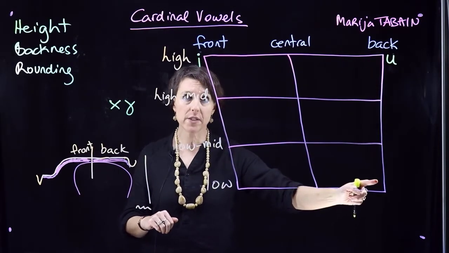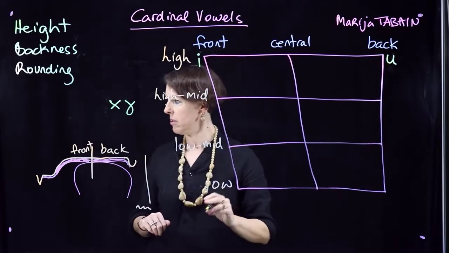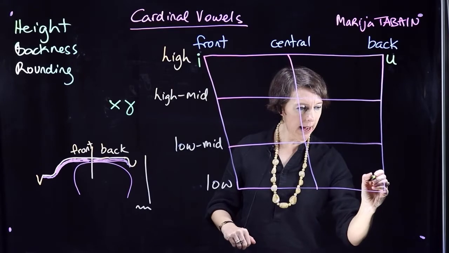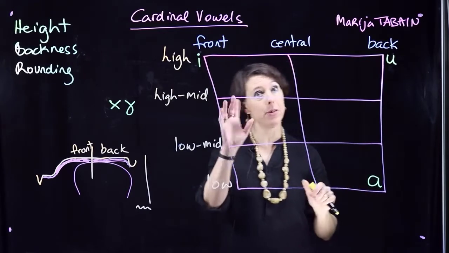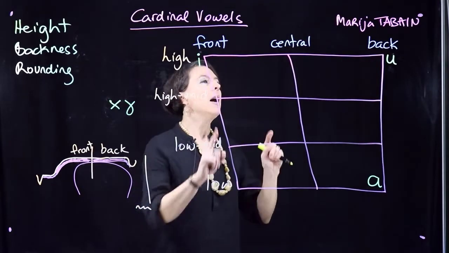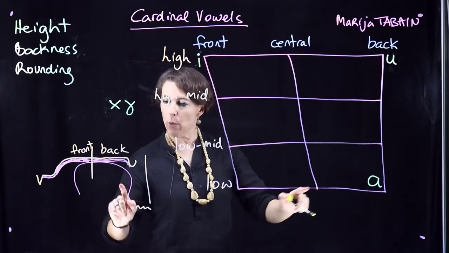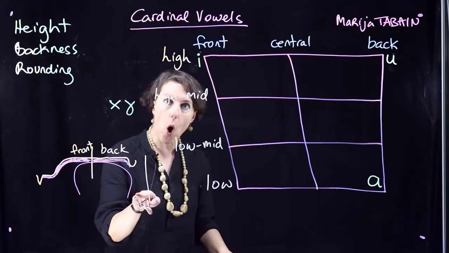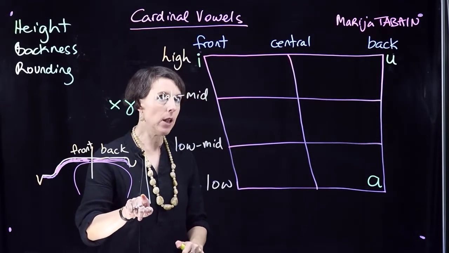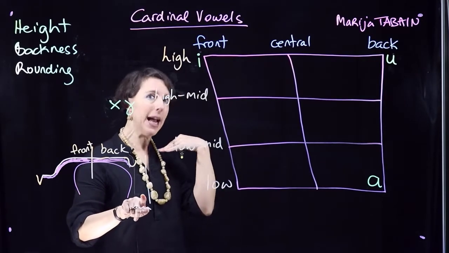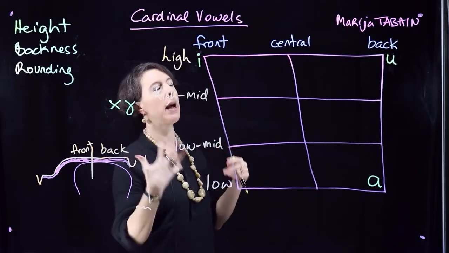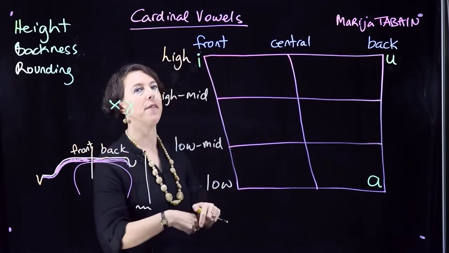Our third reference vowel is [ɑ], and it's actually written over here, and we write it like this. I probably didn't do it properly. Sorry, I'm going to have to concentrate to do this properly. Okay, so how do you get there? Well, this time you're actually aiming low and pharyngeal, down here. All right. So this is a low vowel, and it needs to be really back, and it's into the pharynx. So you can do the old gargling to feel where our tongue root goes to our pharynx.